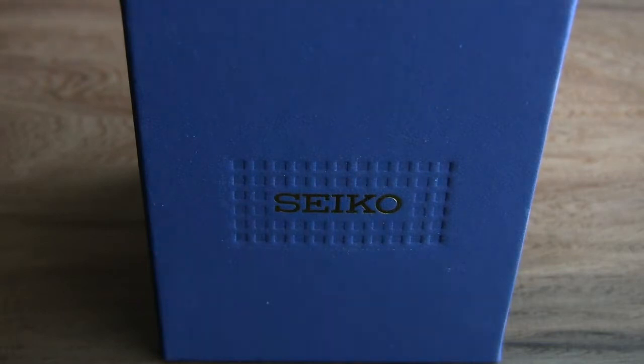Their watches are definitely their most famous industry. This is a watch I had seen at Costco. My wife and I are members, and I walked in one day and was fully expecting to see nothing but generic quartz watches on the display. Instead there was this beautiful Seiko field watch — kind of a military-type field watch — and I just had to take a look at it.